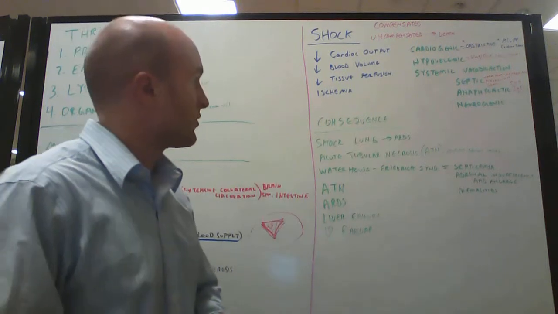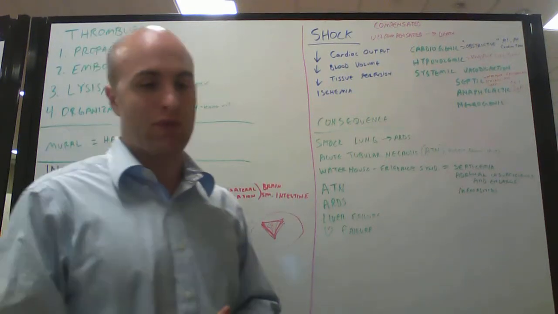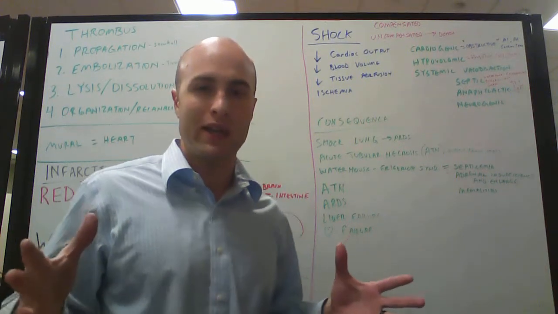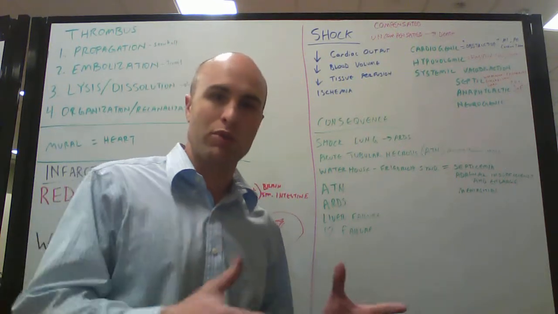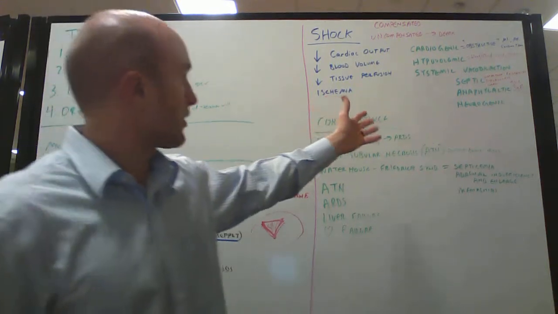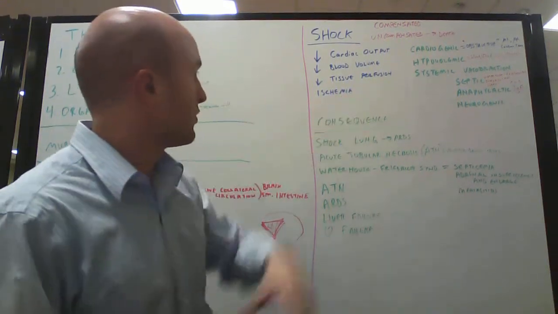Next, systemic vasodilation. This is also pretty straightforward. You may have enough blood in you, but if your blood vessels are so expanded that you don't have enough blood pressure to push the blood all the places it needs to go, you might as well have had not enough blood, so you're going to go into shock because you're getting not enough tissue perfusion.